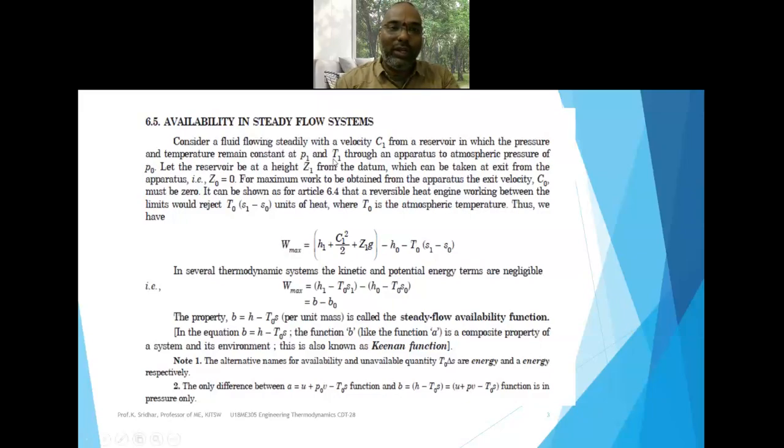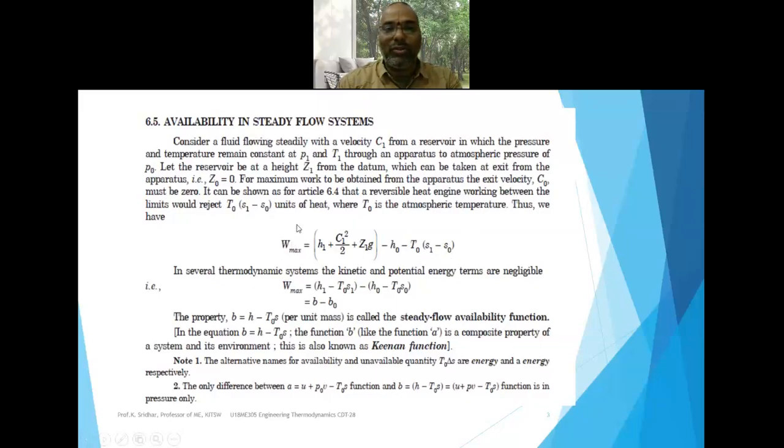So availability in a steady flow process. Now always I am referring to the steady flow energy equation here. So for the exit values, I have taken the atmospheric level, that is, instead of H2 I am writing H0, because the system is in thermodynamic equilibrium with the surrounding atmosphere temperature. So at the dead state conditions we can say that the temperature is equivalent to T0, enthalpy is equivalent to H0 and entropy is equivalent to S0.